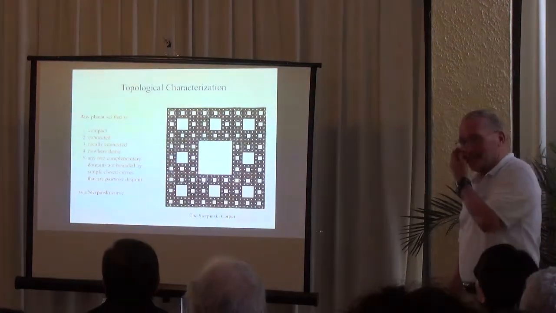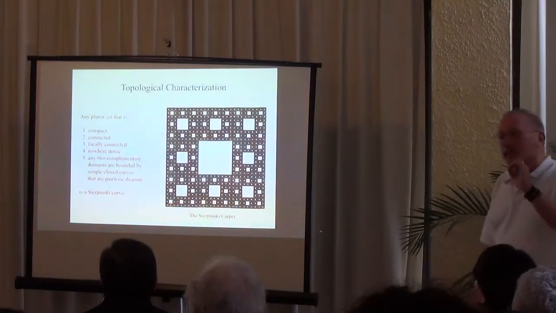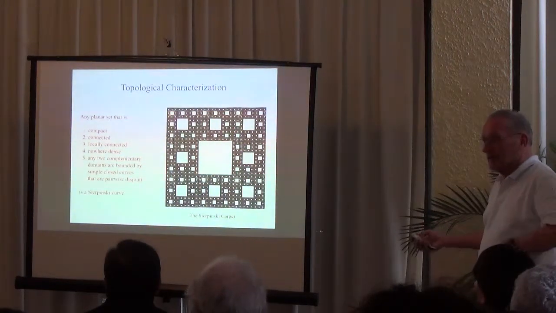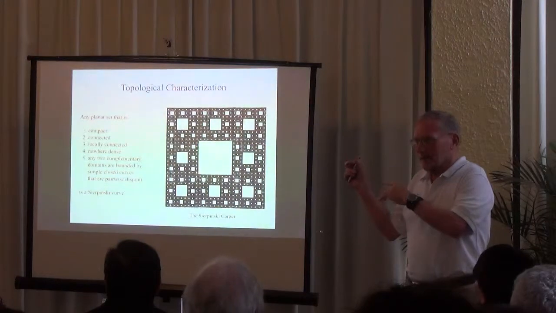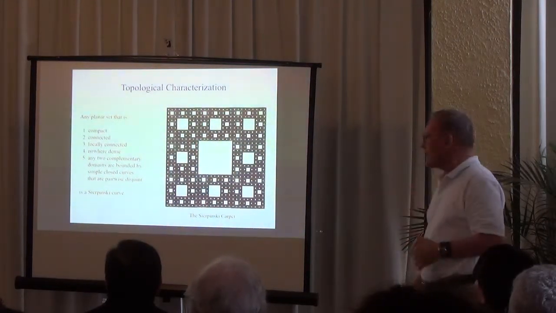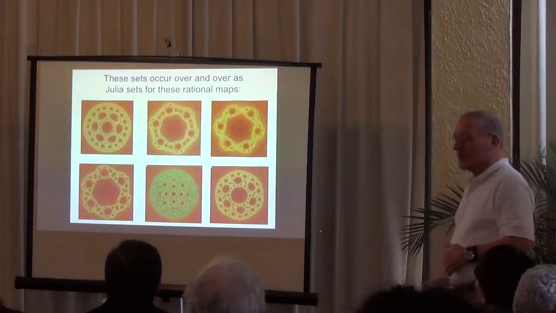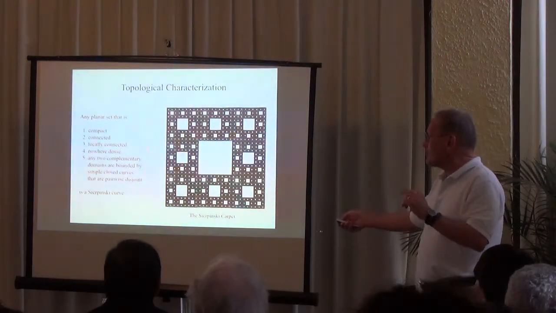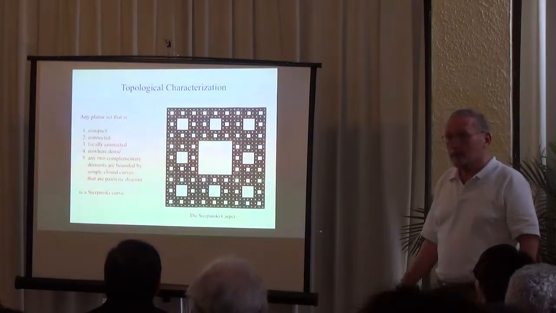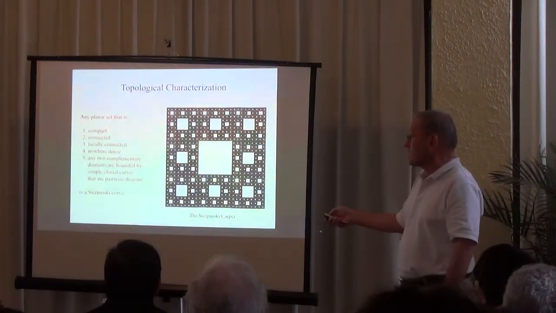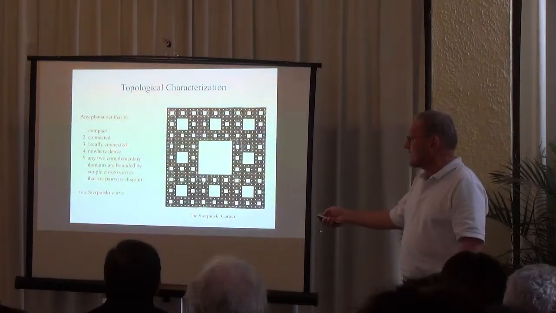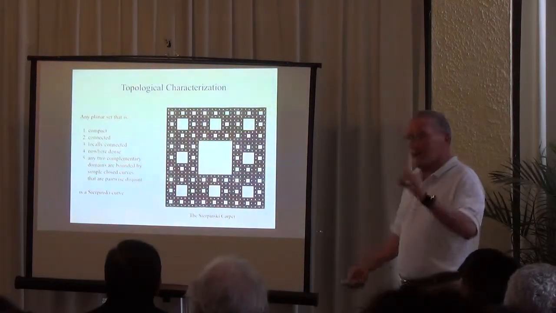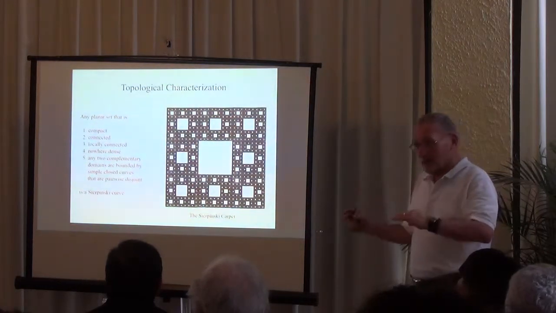A second reason is, by a theorem of Whyburn in the 50s, there's actually a topological characterization of any set that's homeomorphic to the carpet. Remember, I said all those Julia sets were homeomorphic to the carpet. Could I construct a homeomorphism from one of those pictures back to the carpet? No way. But to show that there's a homeomorphism, I just have to prove that those sets have all of these five properties. We can show that any planar set that's compact and connected, locally connected, and nowhere dense, and has the property that any pair of complementary domains are bounded by simple closed curves that are disjoint.